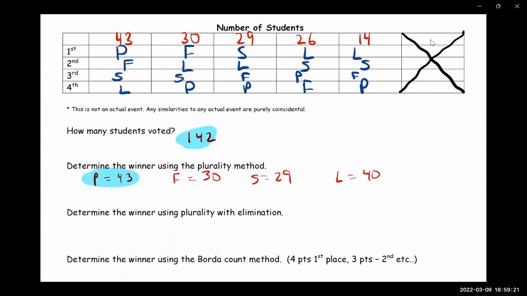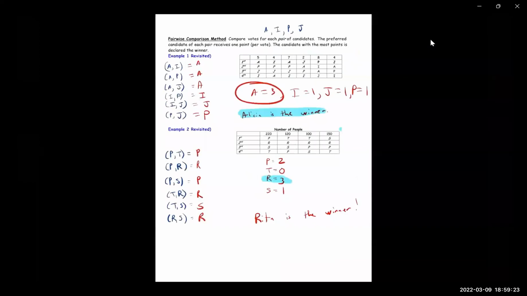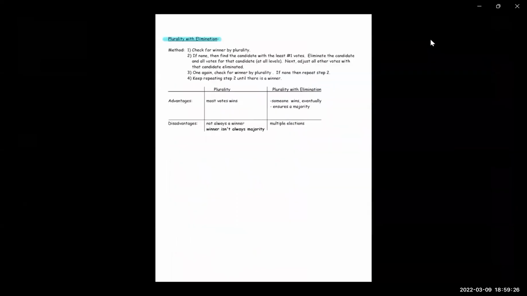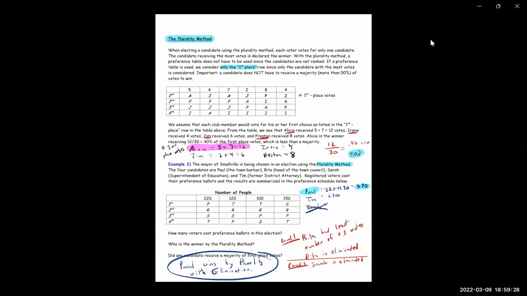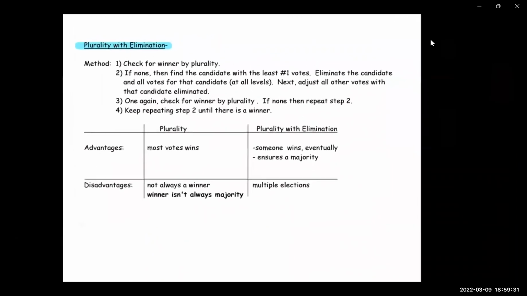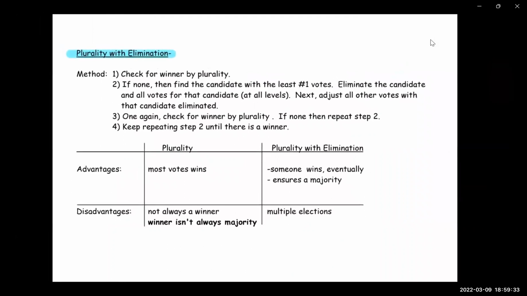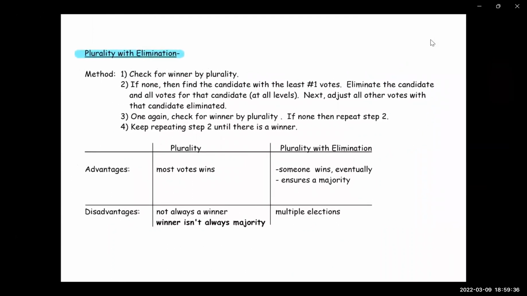I'm not sure. I forget. Let me check the notes. Well, the book had us eliminate. Well, the book showed only a 3-person example, so they only eliminated like 1 row and got a first and second place. So we just eliminated until we got a first and second place. Oh, okay. I have a question. If there is a tie, do you keep going? Yeah, that's what I was going to say. If there's a tie, that's when you eliminate, I thought, and then you keep going. But if there's no tie, then I think whoever's the plurality winner is the winner.